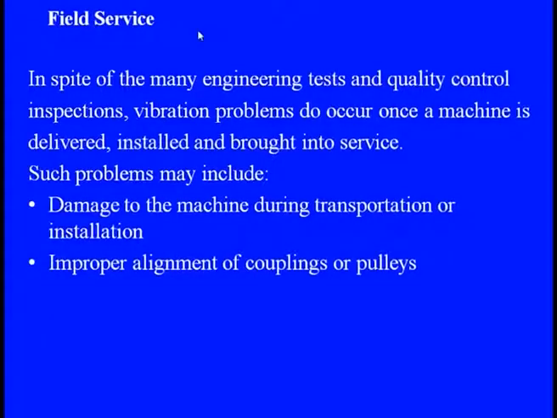So, you see here, we need to combine together and check this out. And in the last category, in the field service, we need to check what the test and quality control inspection are, especially about dynamic motions or vibration problems, when the machine is being installed or brought into service, so that we can define the characteristic frequencies of those components. Also, we can define, if there is no defect and the robust design is there, what the dedicated frequency or time responses are for that.